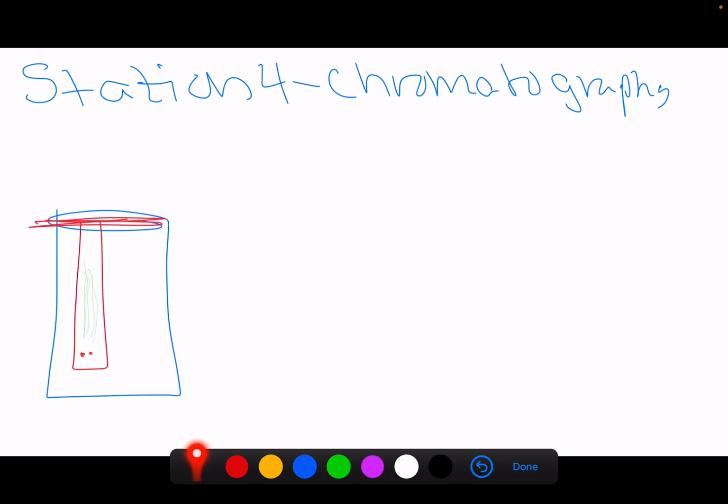Station 4 was the one that some of y'all got hung up on, going back over chromatography. So we did paper chromatography. We had water down here, and we set up our filter paper with our dots on the bottom, and then let them run up. And then hopefully you got it split enough that you can actually match up your samples with the one that I put in the folder for you to determine who the culprit was.